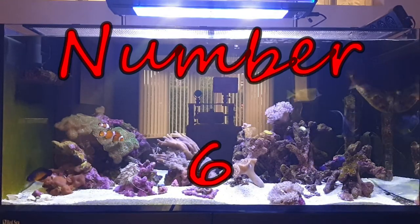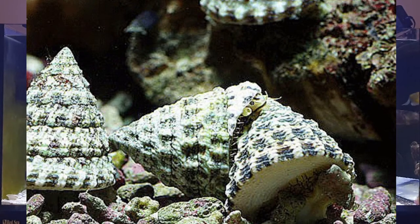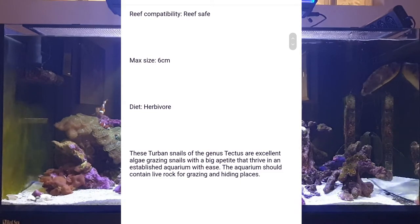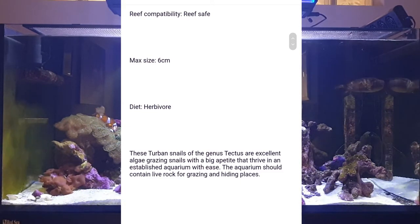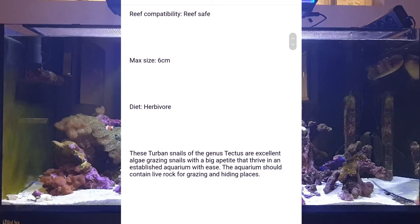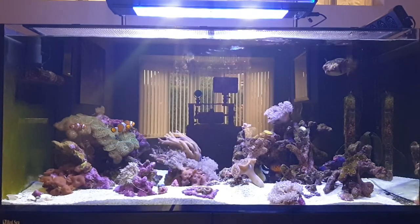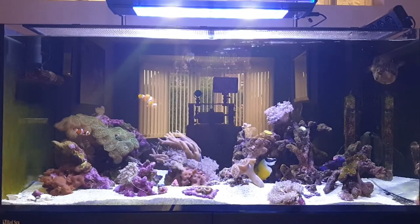Number 6 spot. The Mexican turbo snail is extremely popular among reef hobbyists as it quickly eliminates large amounts of nuisance algae. It's particularly fond of hair algae and will consume mass quantities of it and other algae off your live rock and aquarium glass. Also known as the turban or the top shell snail, the turbo snail is native to the Gulf of California off the coast of Mexico. These snails have the ability to right themselves, which is pretty handy when they fall off the glass and you don't have to stick your hand in and right them as you would have with other snails.